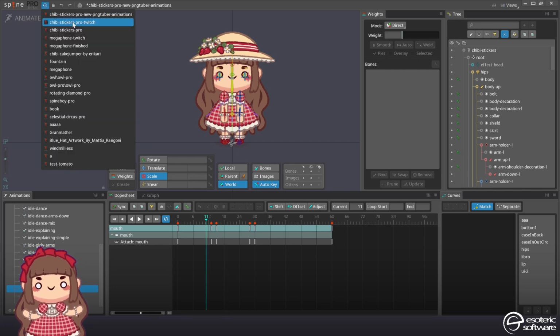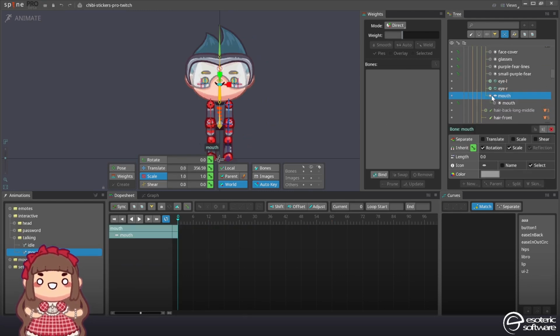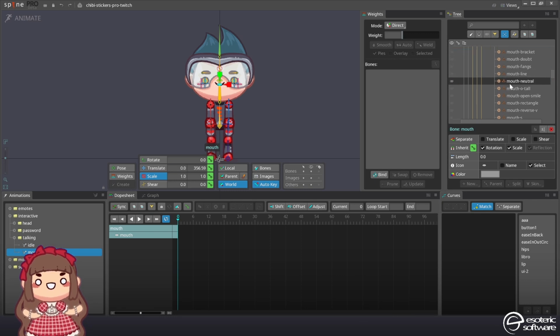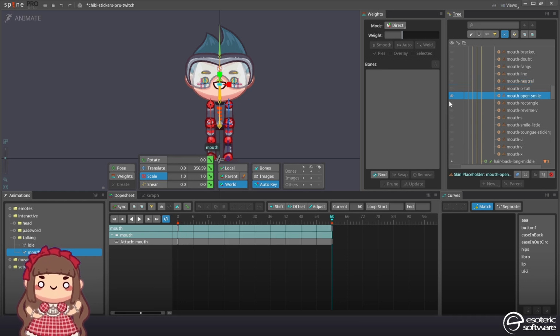Let's create a similar thing so we see how to set this up. And we're going to first create the animation where we have the mouths activate in the order we want. So first I leave the neutral one open, then at some point, so consider this as a percentage. Here at the end I'm gonna have it open smile, completely open, but I want it to start being open a bit earlier, like around here. I'll activate it in here.